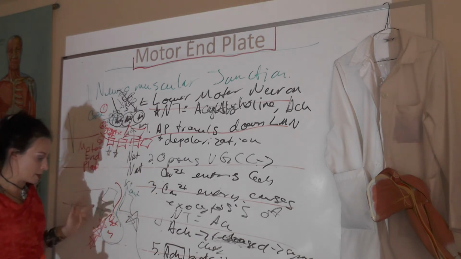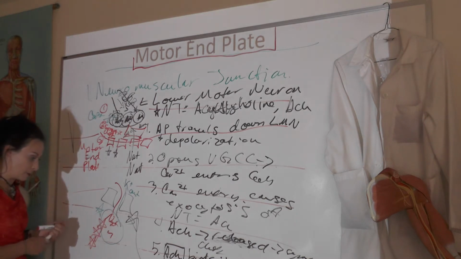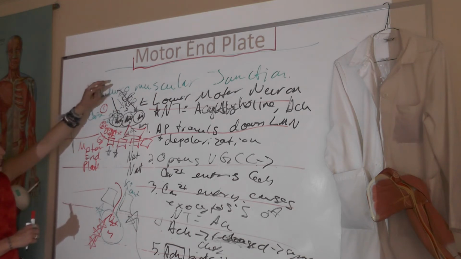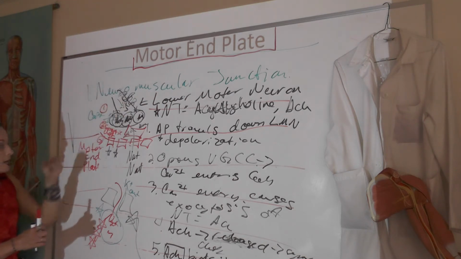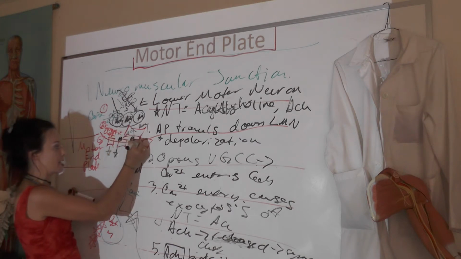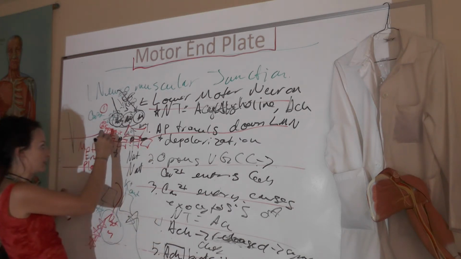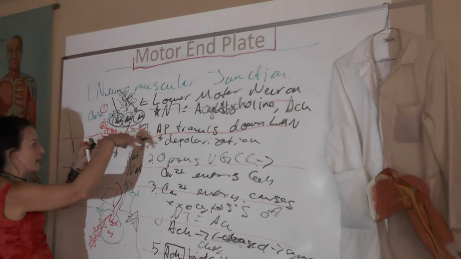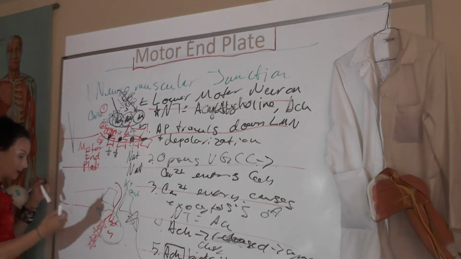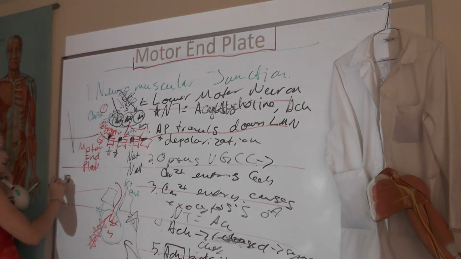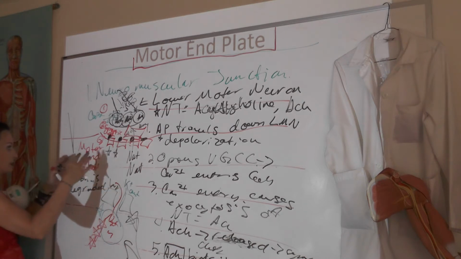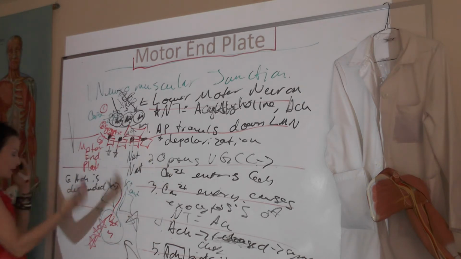So I'm going to erase this board, and we'll, oh, nope, I'm not. I'm going to write number 6 that your book has, which is how we end signaling. So when you stop sending this action potential down this lower motor neuron, this acetylcholine that has bound its receptor right here and caused the end plate potential to develop is going to be either degraded or it will diffuse away. So it's degraded by an enzyme, so last step, 6. ACh is degraded by acetylcholinesterase, which is an enzyme. It takes it all apart and we're good.